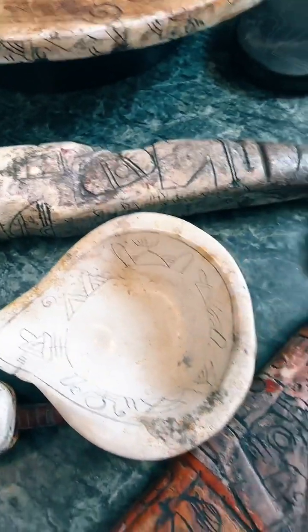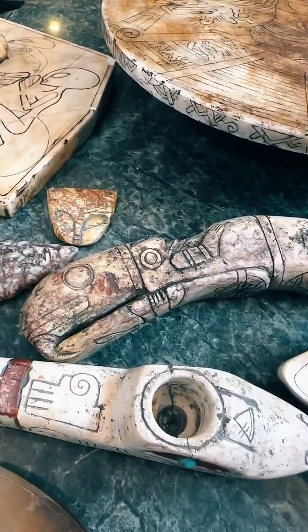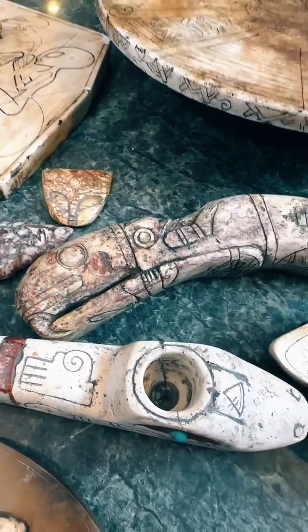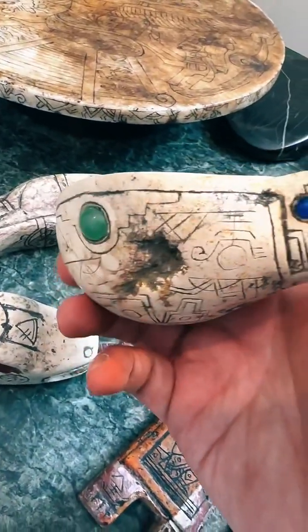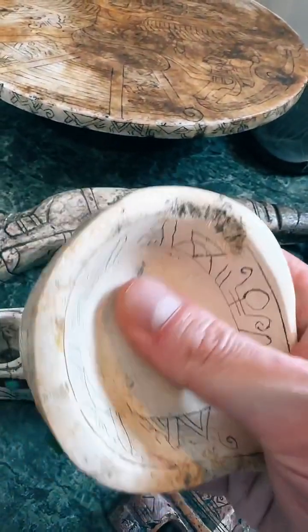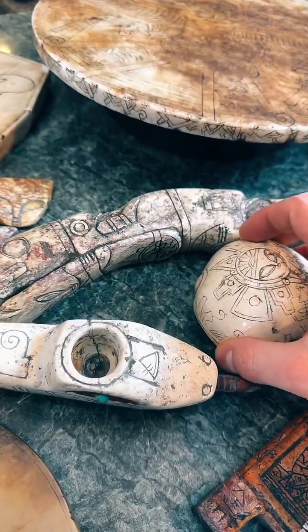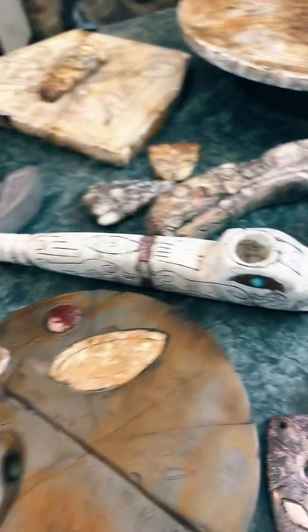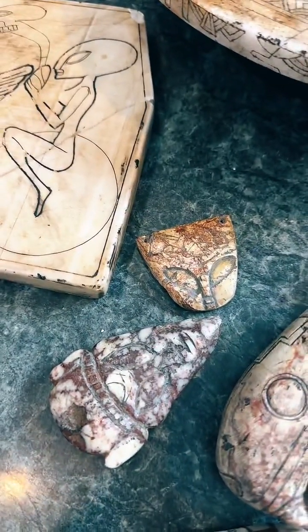It's hard to believe because if they were real antiquities, there would be no way people would just be selling these on eBay, right? It just doesn't make sense. But sadly, that's what's happening. And we've actually found traces that the Archaeology and Anthropology Department are releasing some of these pieces to people to sell on the market, as well as people being paid to make fake pieces that we found. Some of them have glass and other parts on there. So we think they're trying to cover this up with fake ones as well so they can call it all fake.